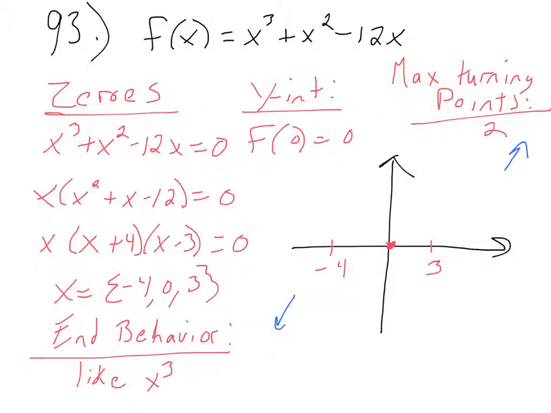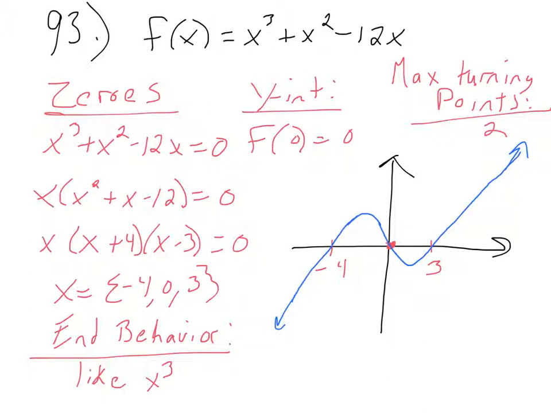So knowing that, I would say that it's likely that this function looks something like this. If it has to come from those 2 directions and it has to cross those 3 and it can have no more than 2 turns in it, that's probably the best way to look at it. And so now the last thing we want to do is find the maxes and mins, the maximum right here and the minimum right here. We're going to have to use our calculator for that, so we'll go ahead and do that now.